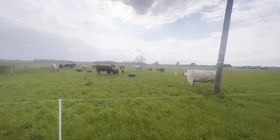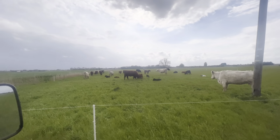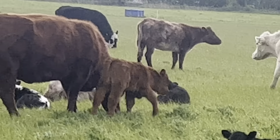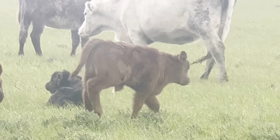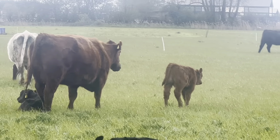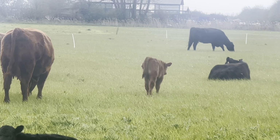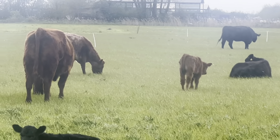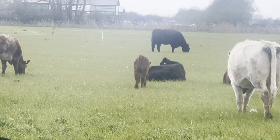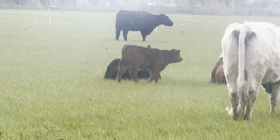But look, I just let them in 10 minutes, 15 minutes ago. They're already laying down. So I'm hoping they're going to gain some fat. So this little fella here on this cow, I'm hoping to keep him as a bull. So some good records of this cow and her mother and everything else have been quite nice cows. So it'd be sort of Ridget Cross, and then the mother is Angus Cross Shorthorn with maybe a little bit of Chevrolet in there. So he'll perhaps stay if his growth rates are good as a bull.